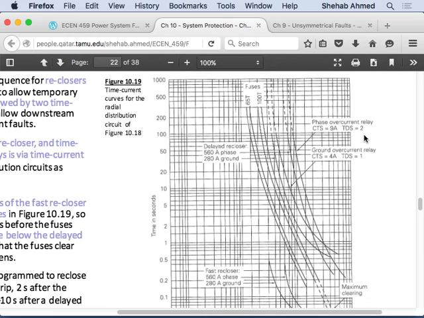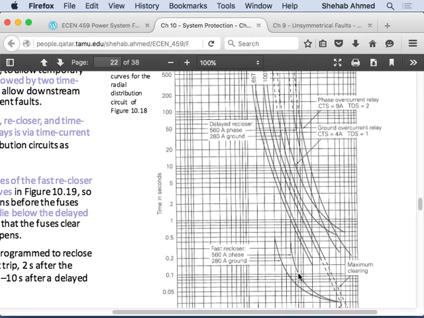So this is protection, okay? I mean, you have to plug numbers into this, of course, right? But do you see what this is talking about? At least briefly. I mean, why this is below this, why this is below this. It's because this is how I want the physical system to operate. I would like the recloser to test the system first. Then, if it doesn't work, I would like the fuses to act. If the fuses don't work, that means maybe the fault is closer to the breaker, right? So if the fault is closer to the breaker, is it a single line to ground fault? Yes, you look at the ground neutral current first. If it's high, disconnect. If it's not high, then you leave it to the phase current measurements.